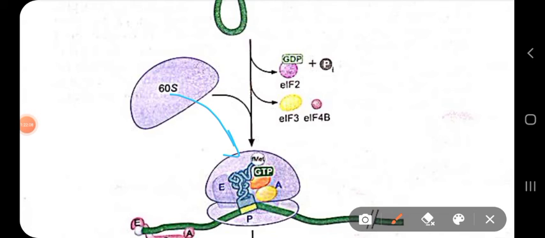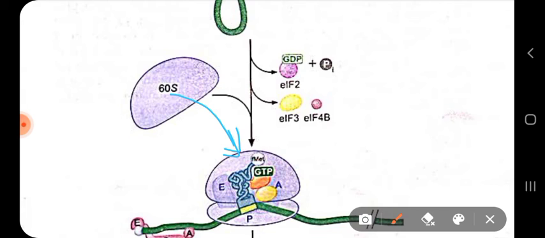Now, when the large ribosomal subunit binds, it stimulates the GTPase activity of EIF5B. And when EIF5B has its GTPase activity stimulated, it hydrolyzes its own bound GTP. You all know that this GTP binding protein can only associate with the ribosome, with the other initiation factors, even with the initiator tRNA, while it is attached with GTP.